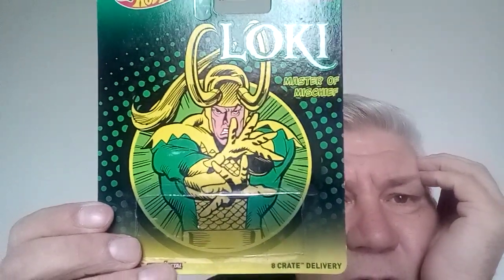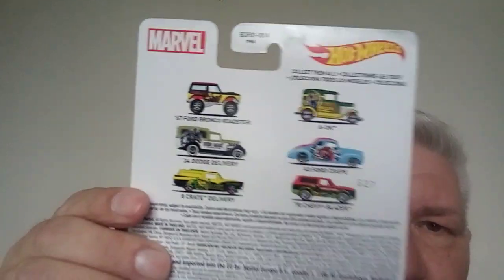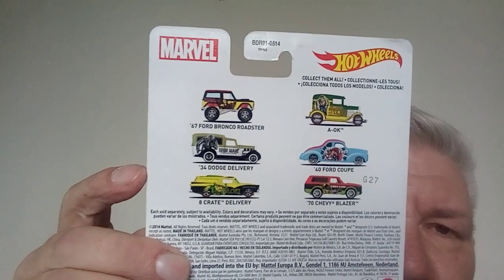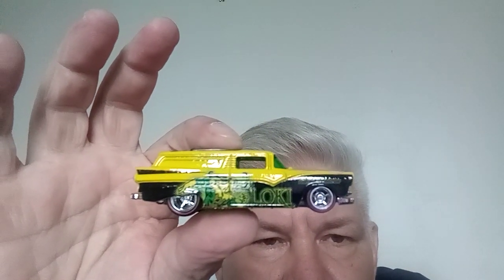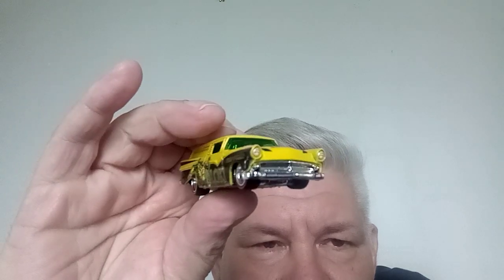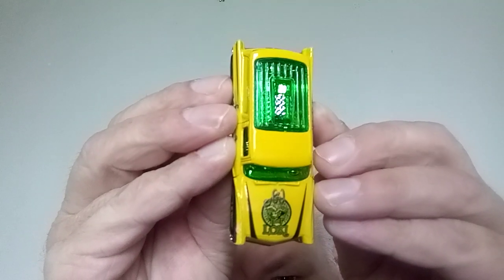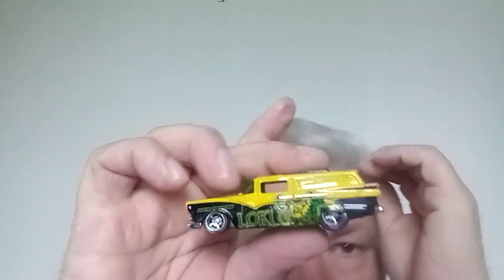Love it. Now this one's a little bit different to the Eight Crates — it's an Eight Crates Delivery. I didn't even realize that until I watched a video this morning on Eight Crates Delivery. Nice collection of cars, however the Eight Crates is most definitely my favorite. I don't have the rest of this set — probably if I did, I wouldn't be opening it. It's old. But look, wow — that there is as premium as they come. The wheels are wicked, the paint job is wicked. Classic Eight Crates style.